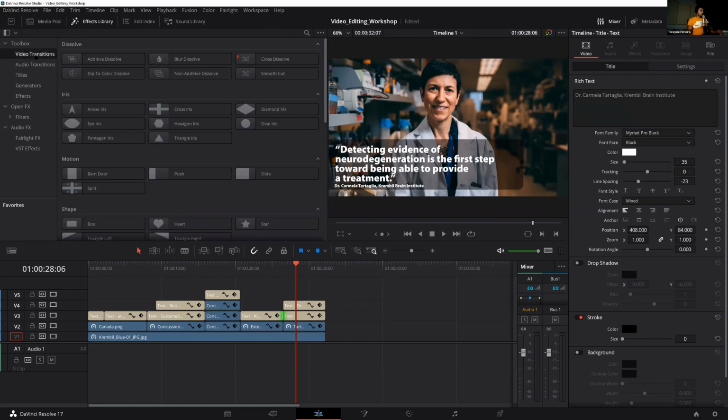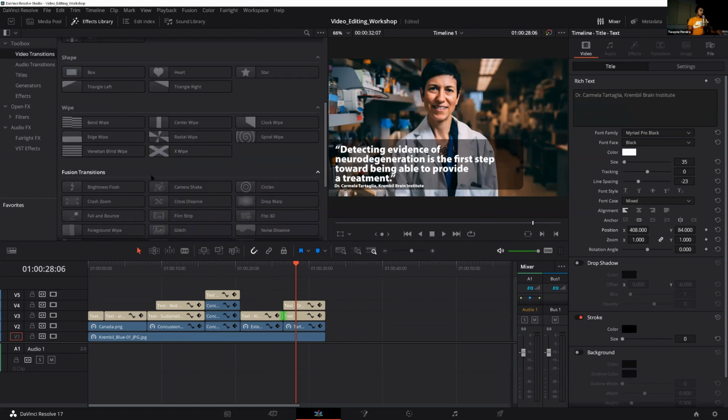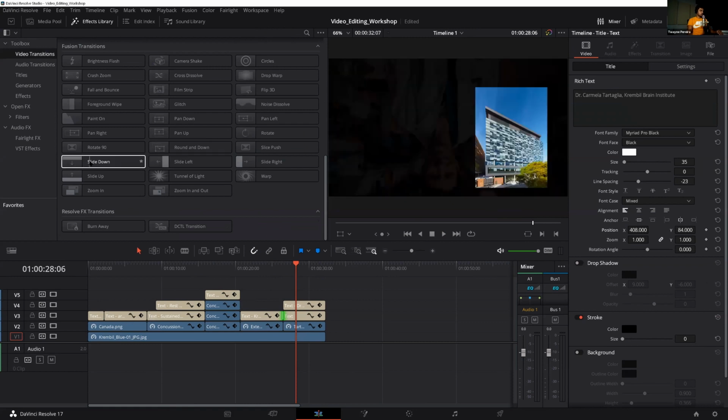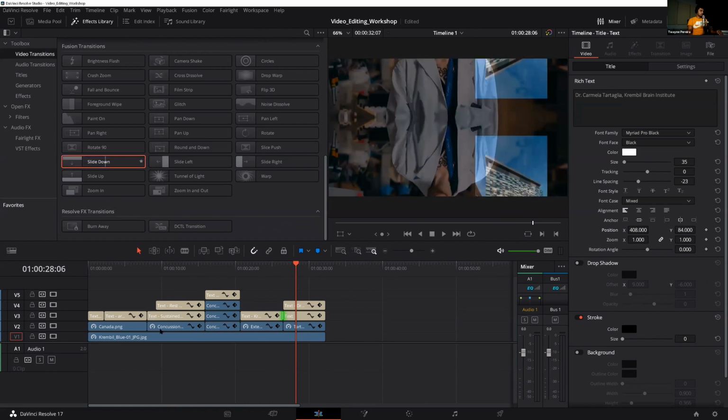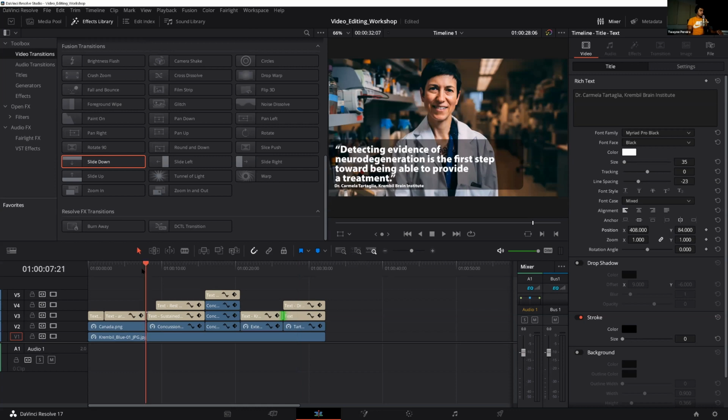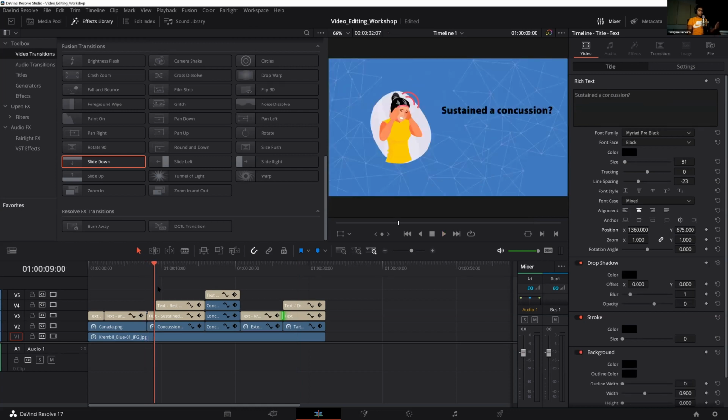But of course, all those can live in the effect libraries, video transitions. If you go up to effect libraries and video transitions, you can choose from a bunch of different transitions between your clips, and you just drag the element between the clips, and you'll see it flip and do something like that. But that's pretty much the basics of this sort of video editor, and you can see all the functionality built in.